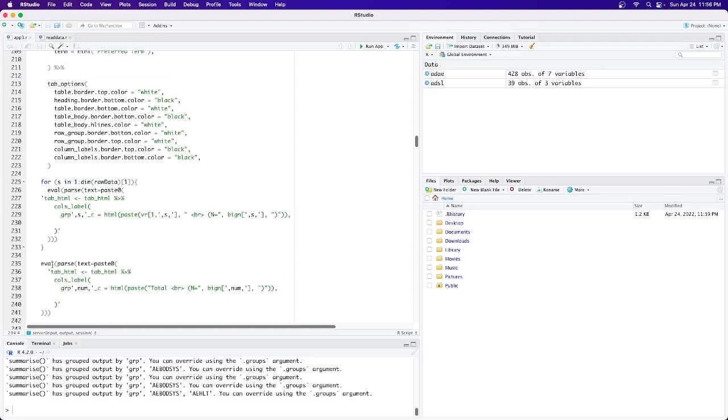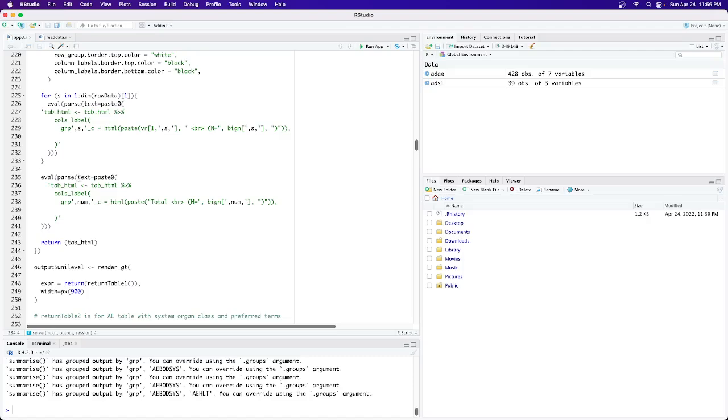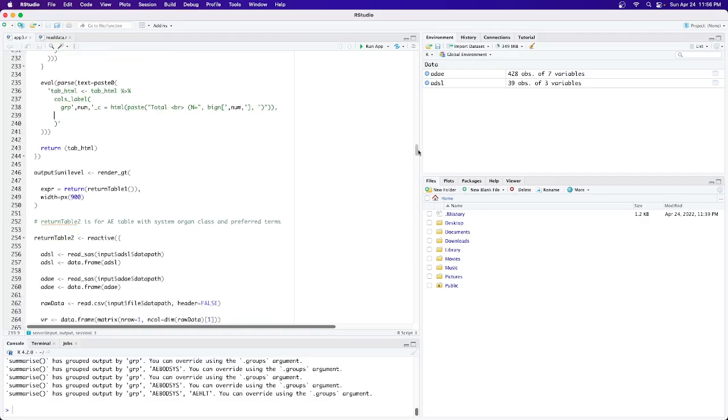And again, we have to use this eval parse text paste 0 function to handle the label of the total column, because we need to use big N num. This num is for the total column. Okay, now we are ready to use the render GT function to create the table.